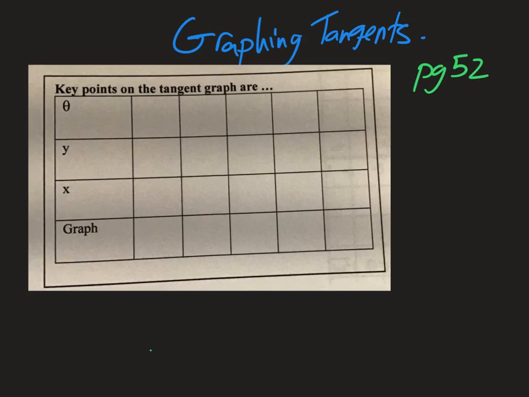And the angles that we're going to choose are going to be starting from negative pi over 2, then negative pi over 4, 0, pi over 4, and pi over 2, okay? So you'll notice they're pretty much mirror images of each other, right? It starts from negative pi over 2 and goes up to pi over 2. Again, we're going to choose these because they're going to give us some very easy tangents to work with, and they capture the full picture of the graph, right?